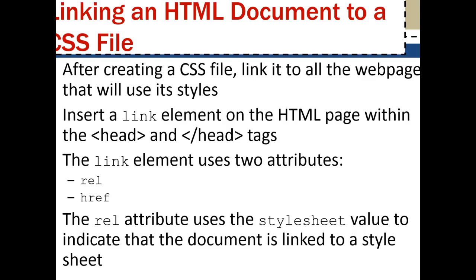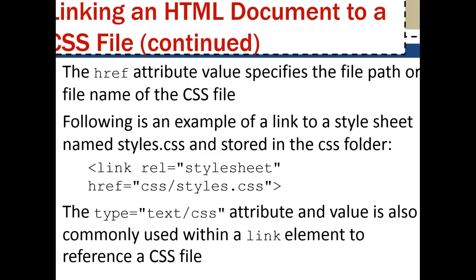So you can insert a link element on the HTML page within the head tag. The link element also uses two attributes, rel and href. The rel attribute uses the stylesheet value to indicate the document is linked to a style sheet. And the href attribute value specifies the file path or the file name of the CSS file that we have.